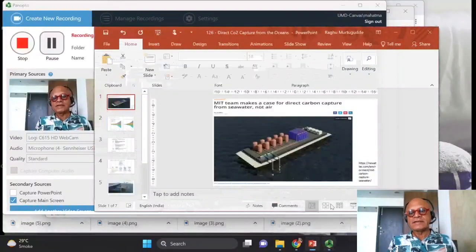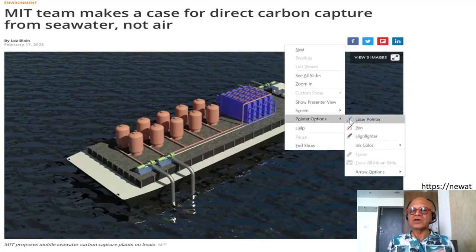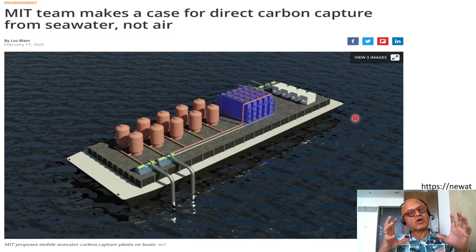We have talked about ideas where ocean CDR, ocean carbon dioxide removal, means enhancing the ocean's natural ability to take up carbon, and that has included things like growing algae or enhanced alkalinity and so on. The other idea is to remember that the ocean naturally takes up so much of the carbon. Anywhere from 25 to 40% of the carbon is taken up by the ocean. There are sources and sinks, but the net sink of the ocean is of that order. The ocean also holds about 100 times as much CO2 as the atmosphere.